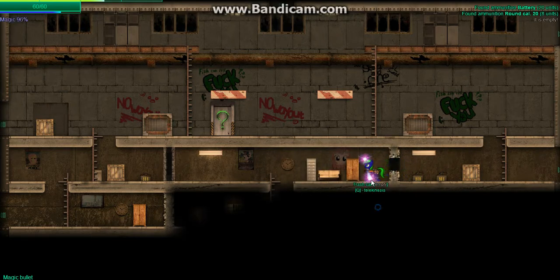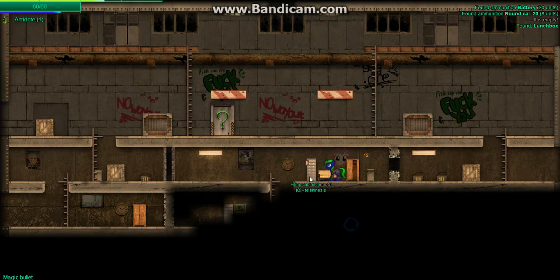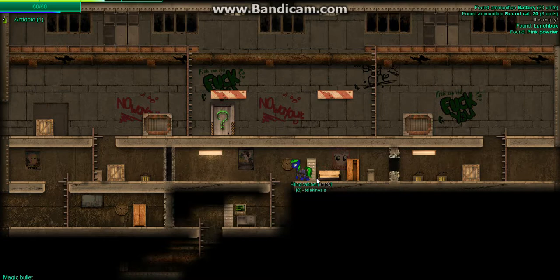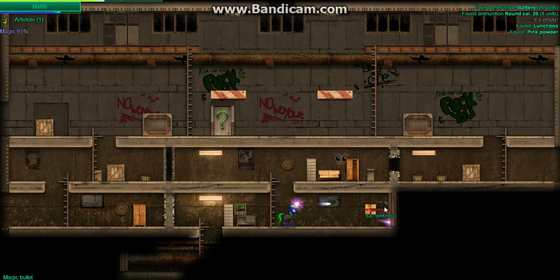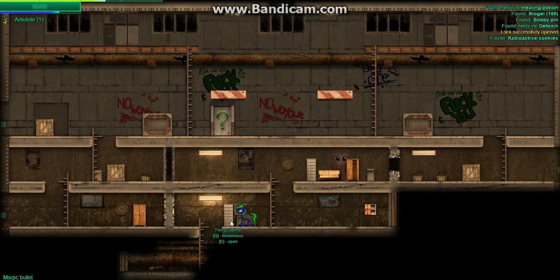Trash can? Oh, you're not supposed to be in the trash can, mister. What's this? The pink powder. Okay, another ant. I'ma get you. Okay. A plate. Oh, you can sell these for 10 caps apiece. More bobby pins. Detoxin, 90% chance. Radioactive cookies. Filing cabinet. Immunity potion.